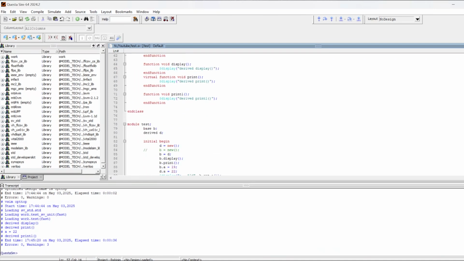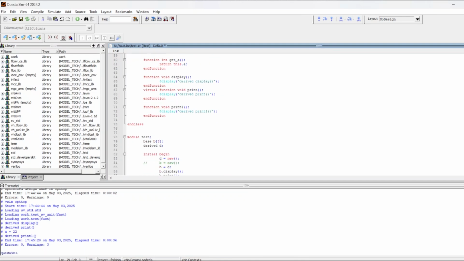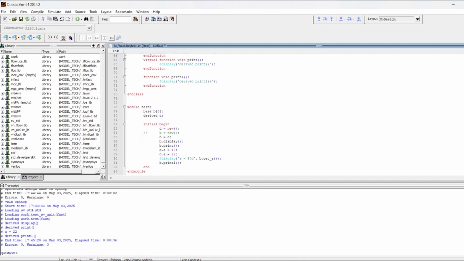And what I can do right here is that instead of mentioning just a single handle, I can write 3 and it will create an array of 3 handles. And I can assign each of the 3 to each of the derived classes. So let's mention a new object for each of them.